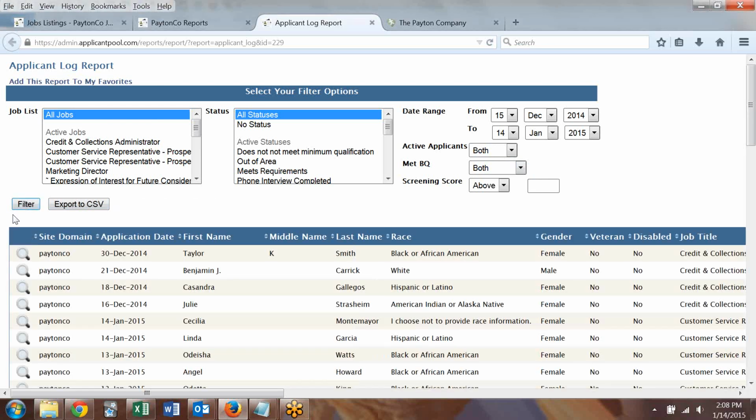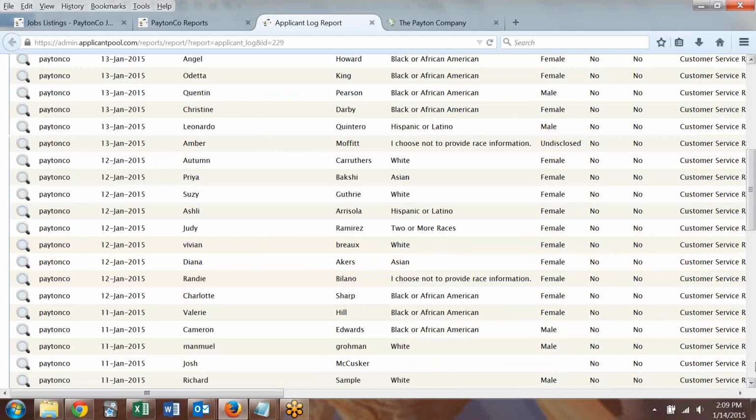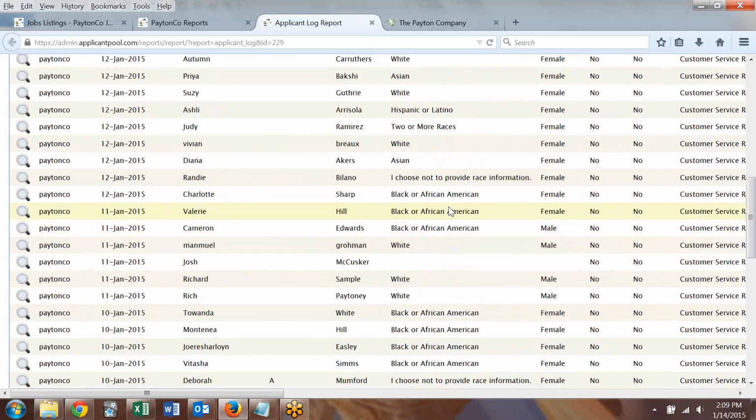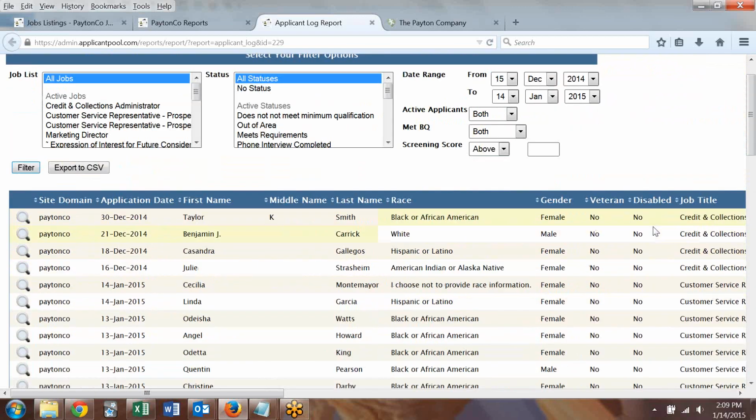All right, so this is the data for my applicants, and this is your report. It should have everything that you need. It's got the name, it's got all of the EEO information: race, gender, the veterans and disabled, feedback. Hopefully I've got some yeses down here. Actually, in this crowd I've got none at all. That's interesting. So you should hopefully have some yeses in there indicating that they are veteran or disabled, and it's got the job title, etc.